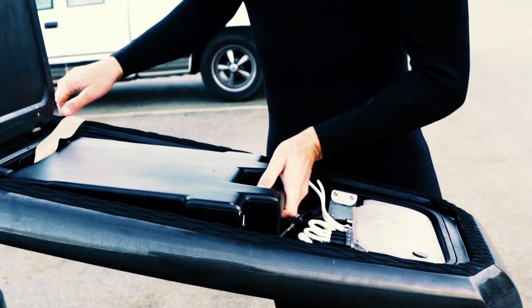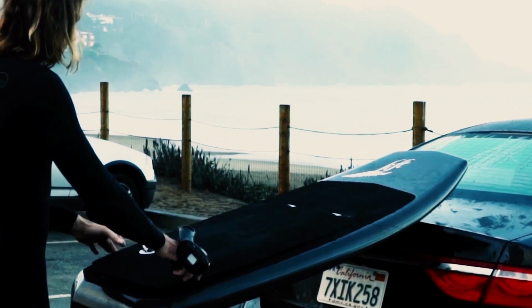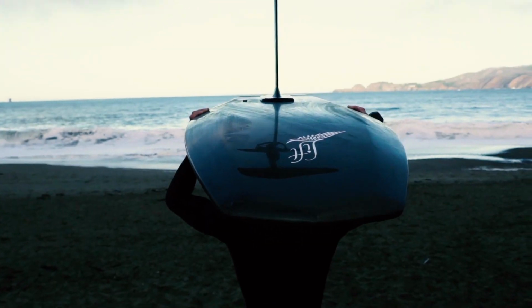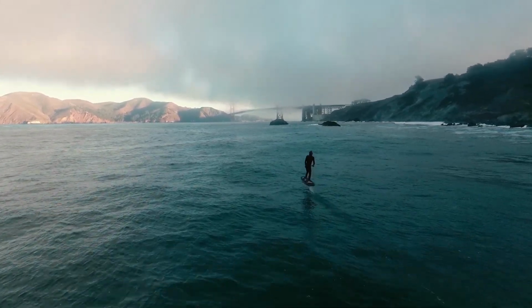So it's a very simple sort of 1 in, 2 cables. You're ready to rock and roll. There's nothing to it. Very quick setup. So put this together, you're in the water in less than 3 minutes. Very easy to set up. Okay? So coming down, that battery's about 30 pounds. The board's 30 pounds.